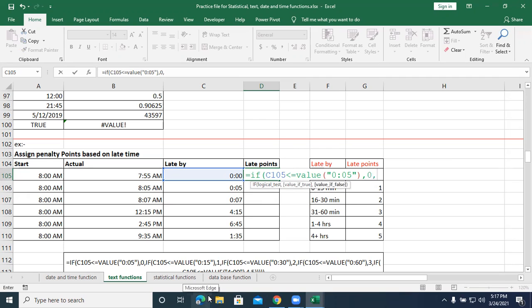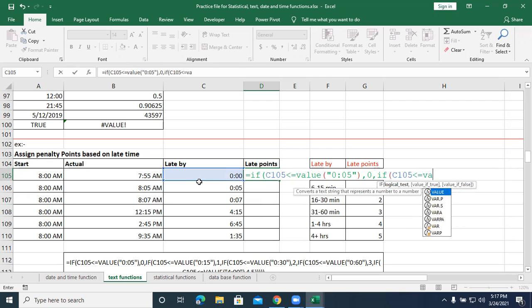Once again, IF open bracket, select the same cell, is less than or equal to VALUE 15 minutes. Then it has to be 1 point.